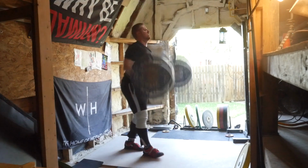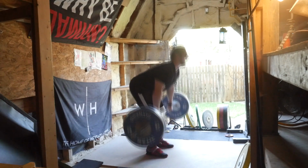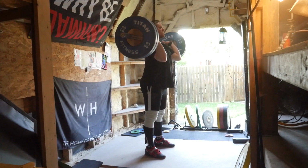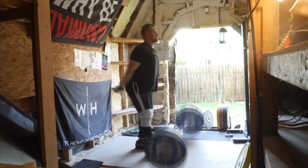But for these, they were supposed to be full cleans. I wanted to do powers just to see what it would feel like. There's not actually a way to change that in the app. They don't have no foot, no hook power cleans, which is not a very common complex, I would assume. But with 102, it wasn't too bad.